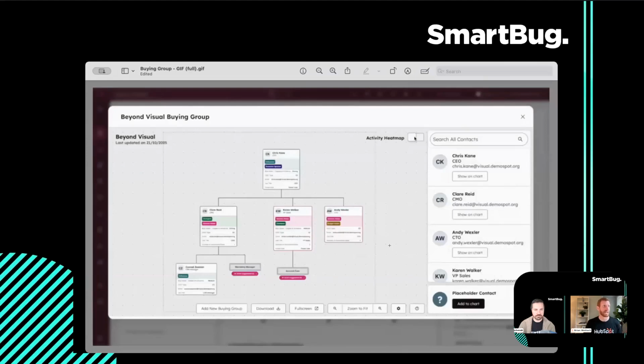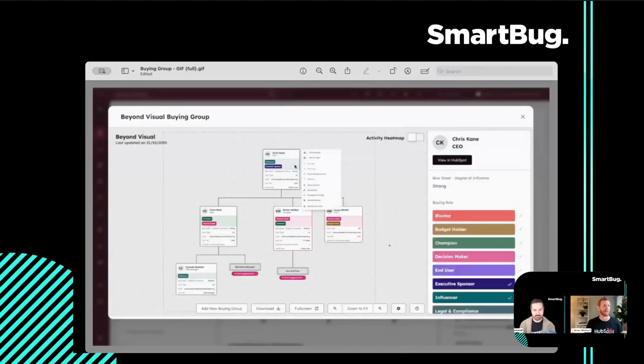All right. I love the activity heat map, but the other bit is really just making sure that you have all the relationships mapped. You can change the colors that are associated with these, and the colors are based on the buying role property in HubSpot. If you're using that already, it'll pre-populate. If you're not, you can go ahead and add different buying roles. It can be budget holder, champion, to be able to understand a map of who the people are and what role they are playing. Is someone a blocker? You can ultimately change the color so you have a high-level visual.